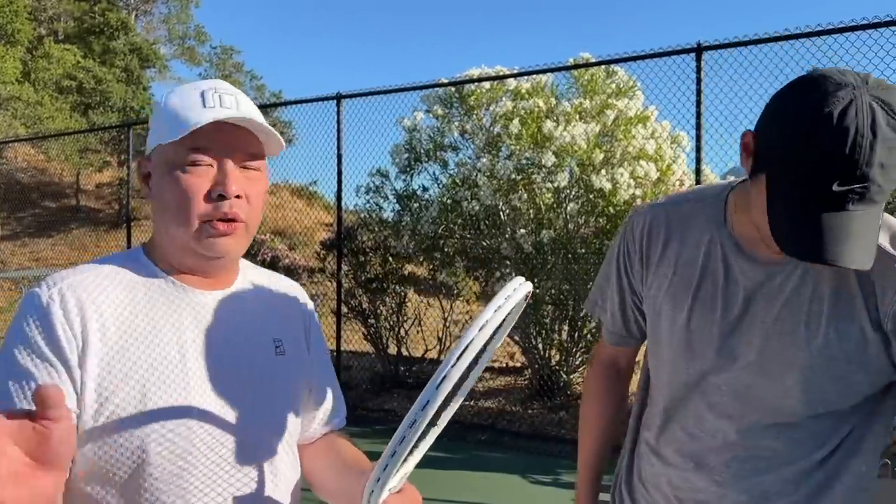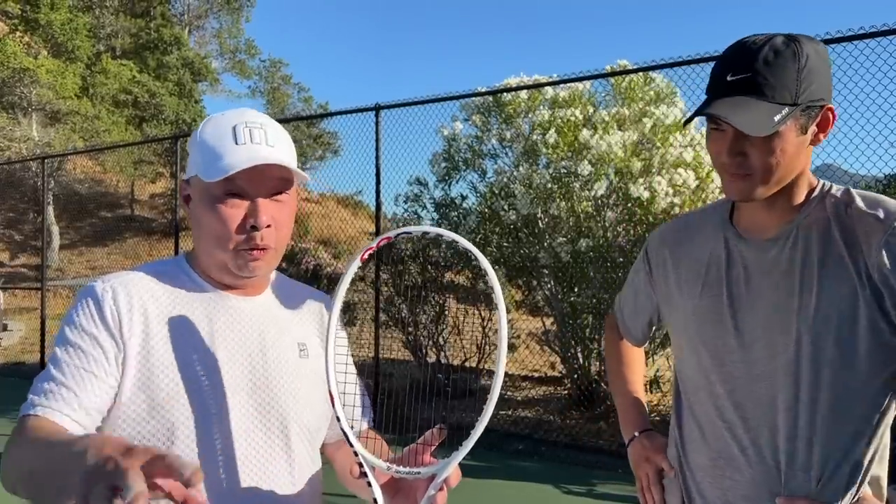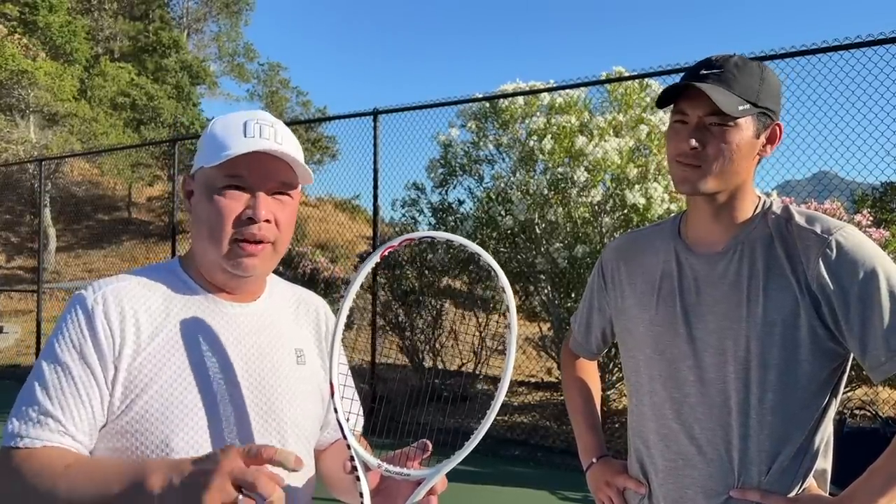The weight and balance of this racket will benefit the person who's going after the ball, right? Because when you let this puppy go, the racket kind of takes over and wants to finish versus spinning. The aggressor in you will love this racket. If you're intermediate, advanced — definitely best T-Fight 305 of all time. The more I hit with it, the more you like it. If you've never used this before, it has a unique feel, but this version you get adjusted faster. Just give it 30 minutes — your body will know, your arm will know.